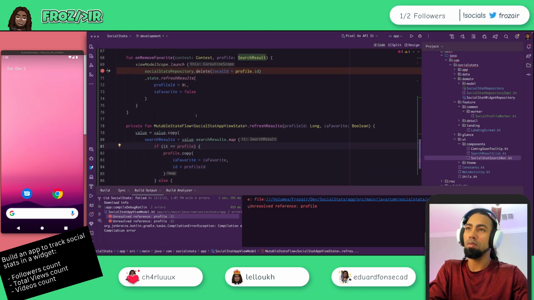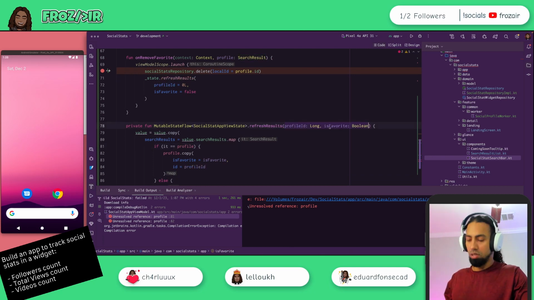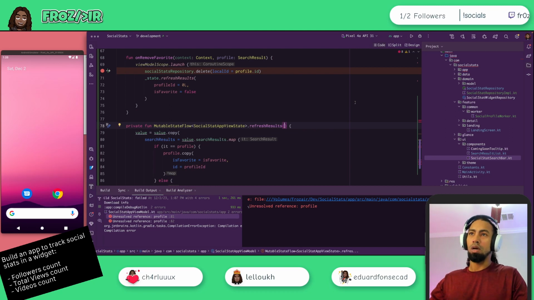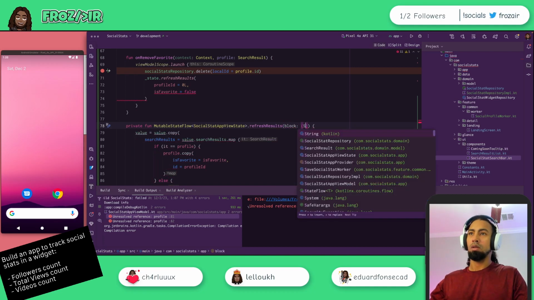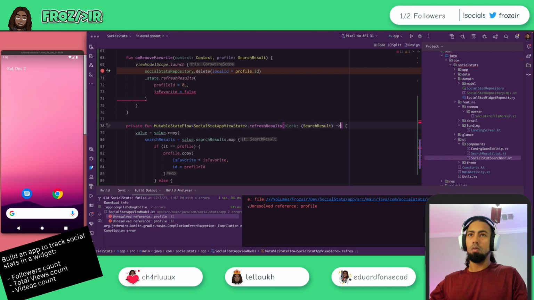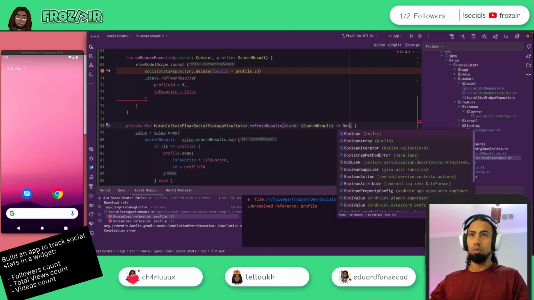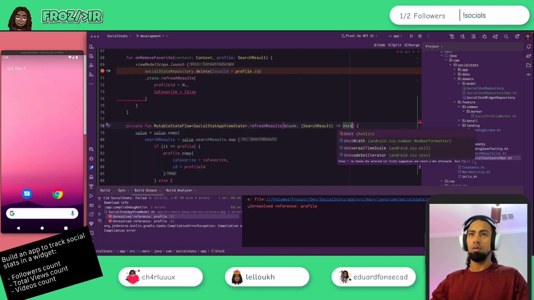You know what I need to do? I need to give it just a thing here. So refresh results, I'll just give it a block. And this is gonna return a boolean. No, just unit.